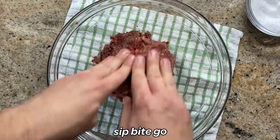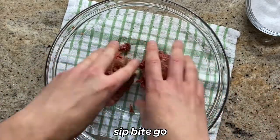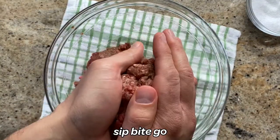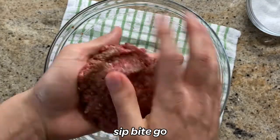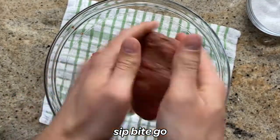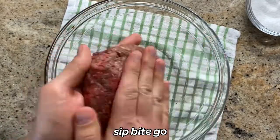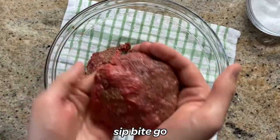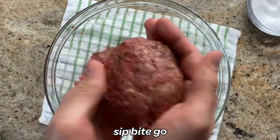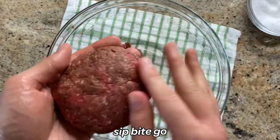Since my husband has so much experience working in kitchens and making awesome dinners, he is shaping the patties for us here. He gently combines them into about a baseball size ball in his hand, maybe a little bit smaller. And then he begins flattening them out, keeping in mind the size of the bun that the sous vide burger is going to go on. So you want to make the burger a little bit wider, but actually sous vide burgers keep a lot of their volume because they're slowly cooking. They're not scorching away on the barbecue grill.